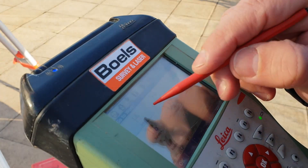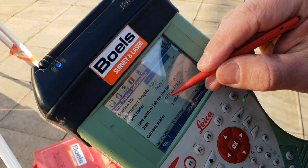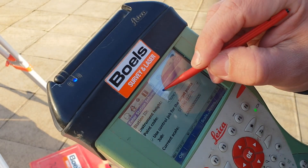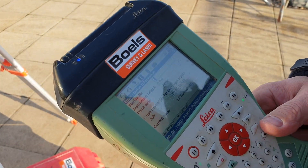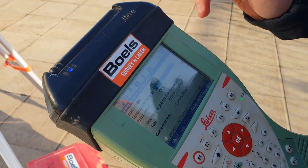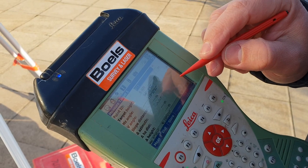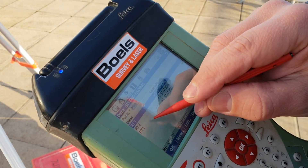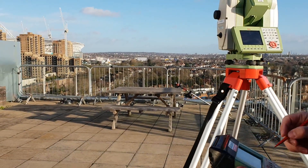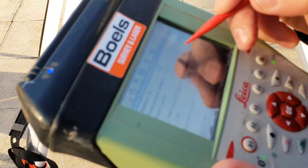Let's go back and start the resection. We go to Work, press Setup, select Resection, and use the control job — which will be our site and global job. Press OK. For the station ID we'll call it S1, and the instrument height we're going to set as zero — the instrument will set itself based on the retro targets. Press OK.